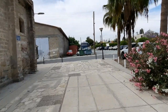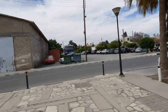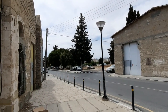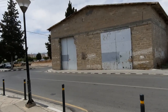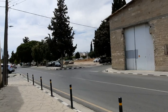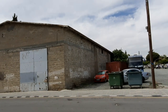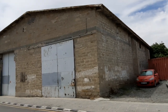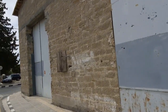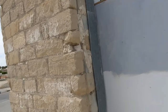As I said before, on the way back, we passed the big garden centres and an agricultural research centre as well. So that's going to be on the way back. We'll film that in the car. What a lovely little village. Looks like that's another one of those warehouses. Let's go and have a look over here. That's all shut. Around the side. See what's there.